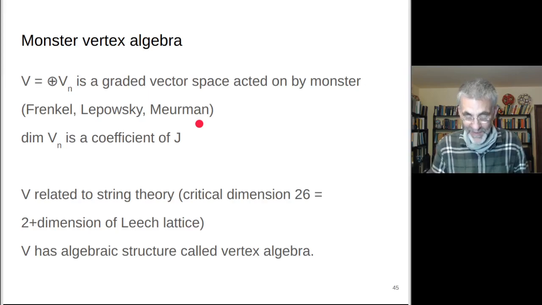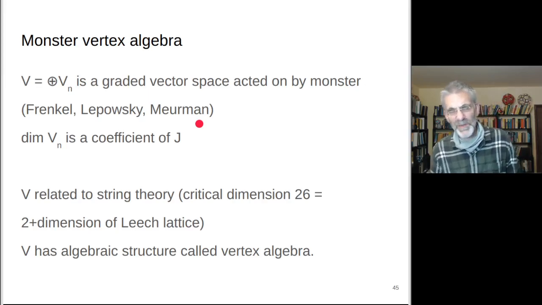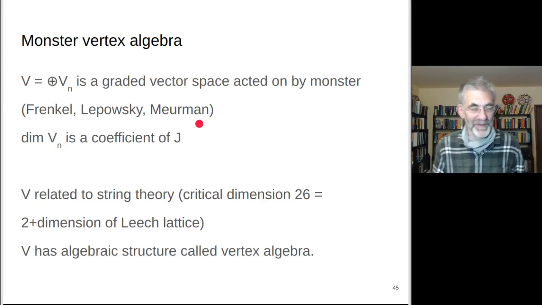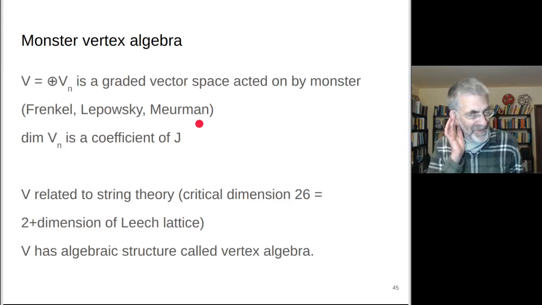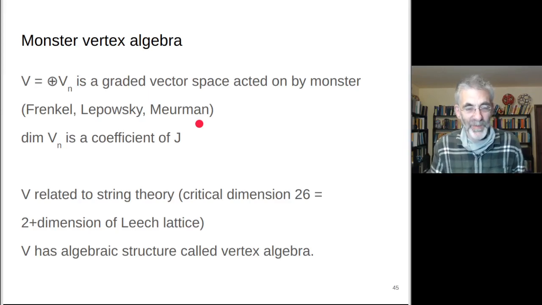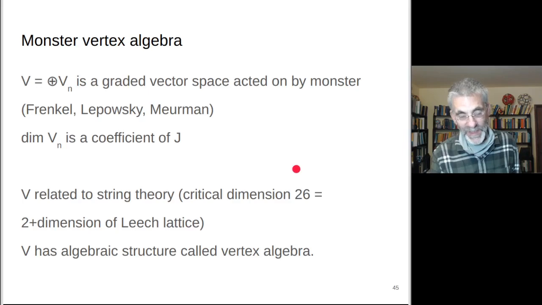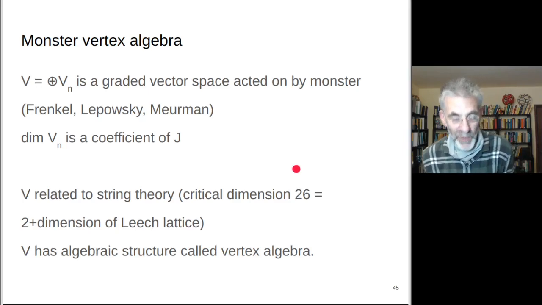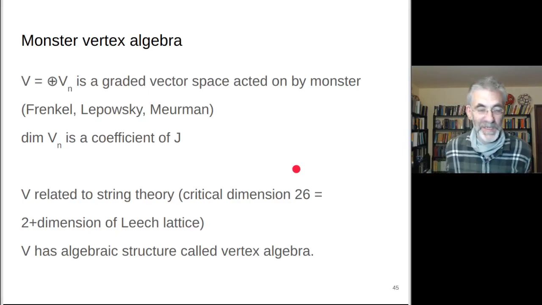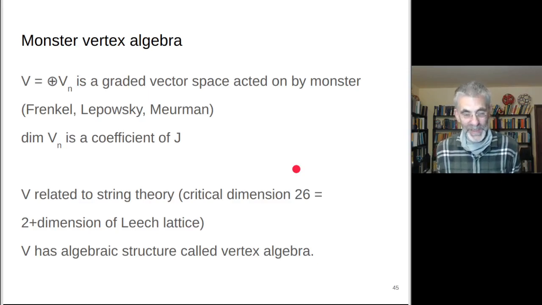So string theory is this possible mathematical theory of everything that physicists have been trying to make tie up with actual physics for several decades, and it's still not clear exactly what its status is. In the early days of string theory, it only worked really well in 26 dimensions, which was a bit of a problem for physicists because space-time is four-dimensional and not 26-dimensional.